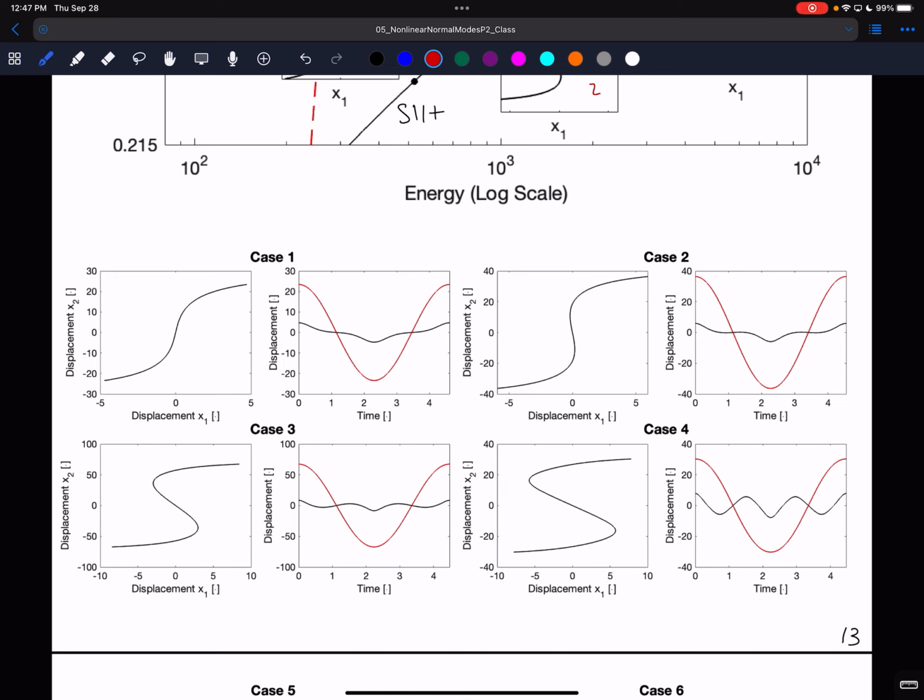If we move to case two, again, we start to see the loss of the one-to-one in the modal curve, and from there, the periodic solution is going to get more and more complicated. Case three is where we start to have this kind of S-shape, which is very much associated with resonances between masses and modes. In case four, you can start to see how we now have three oscillations in the first mass, which is the black curve, and only one oscillation or one cycle in the second mass, which is the red curve shown here. So that's where this 3-1 comes into play.